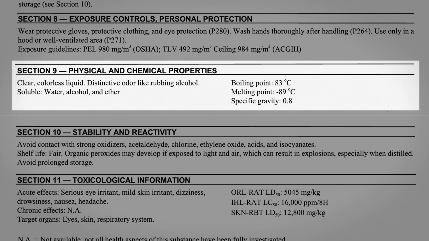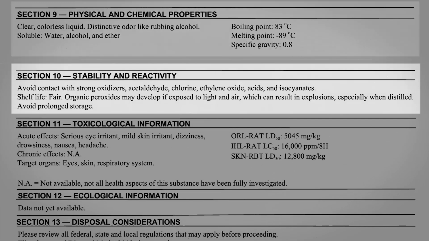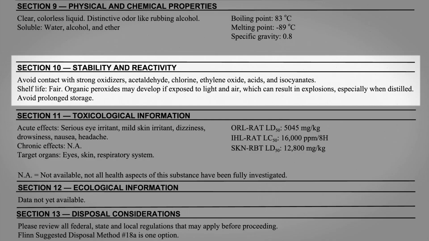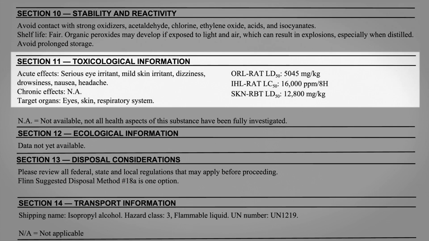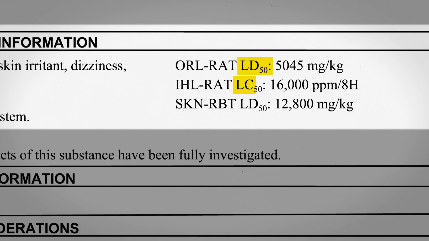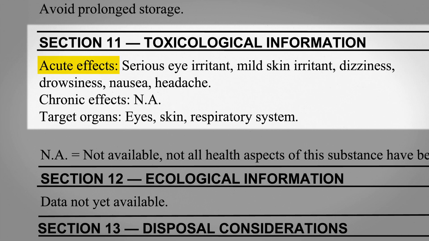Section 9 summarizes physical and chemical properties, which can be a handy reference for lab reports or presentations. Section 10 tells you about the stability and reactivity of the chemical — mixing chemicals can be dangerous if you don't know what you're doing. Section 11 provides reference information concerning the toxicology of a chemical and how it can hurt you. You'll see abbreviations like LD50 and LC50. The main thing to know is that toxicity is divided into acute or short-term effects versus chronic or long-term effects. For isopropyl alcohol, hazards are mainly due to short-term exposure — it can irritate skin and eyes and may cause drowsiness if inhaled.